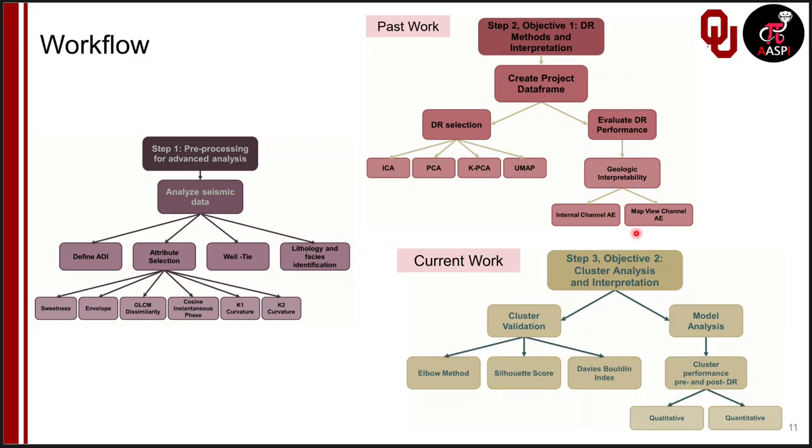And where we are right now is our chapter 2. This brings us to our clustering analyses and interpretation. So we're looking at verifying each of our clustered models using various metrics, and then we're also comparing our pre-dimension reduction and our post-dimension reduction, making sure that we're looking at both our qualitative and quantitative evaluations when we do this.